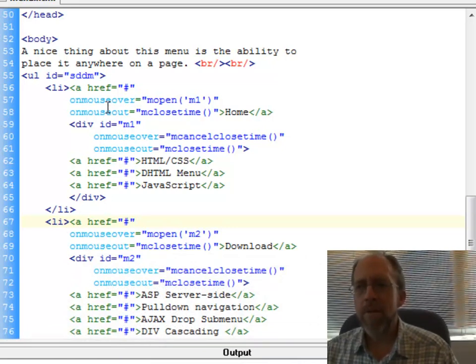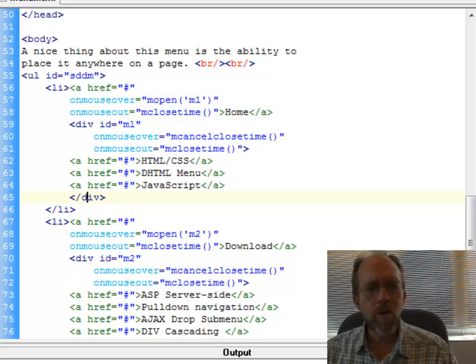But when the onmouseover occurs, you call a JavaScript function, mopen, and mclosetime on each of the individual events. Also within this list item, I have a div tag, and within the start and stop of this div tag, I've got 3 other anchors, and this div tag also captures onmouseover and onmouseout. On the onmouseover, it actually calls a different function than the onmouseover for the list item itself.